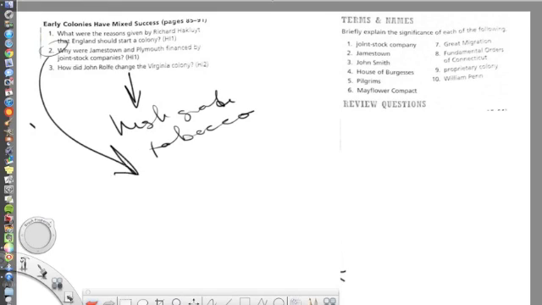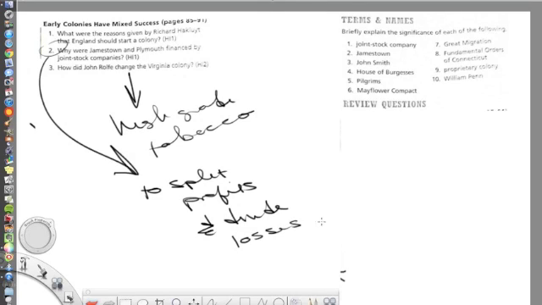Number 2, why were Jamestown and Plymouth financed by joint stock companies? Well, I gave you the example of using pennies and giving each student 5 pennies and asking all of you to invest your pennies into my colony. And what we saw through that simulation was that it divided the losses and it split our profits. So the whole purpose of that was to split profits and divide losses. Me being a finance major, I really dig this stuff. And we can definitely look at risk and return in class at a later date.